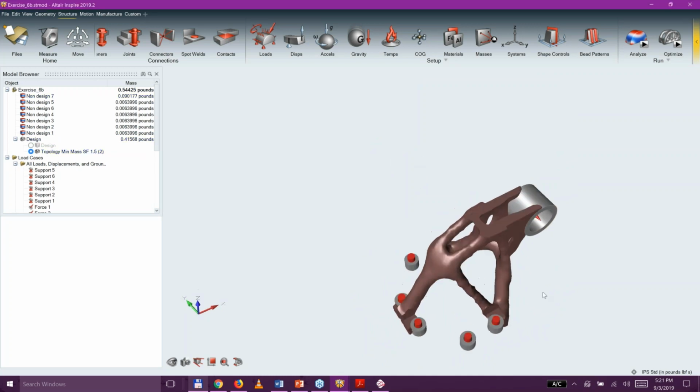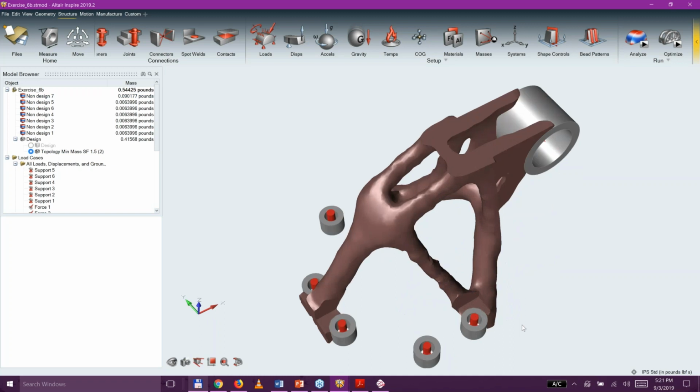Well, let's think about what minimized mass does. Minimized mass gets rid of any bit of material that is not seeing stress above the safety factor. So what this is telling me is that there was little or no stress occurring in these members right here, so it found them entirely unnecessary.